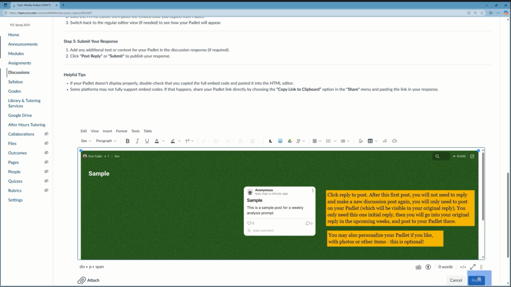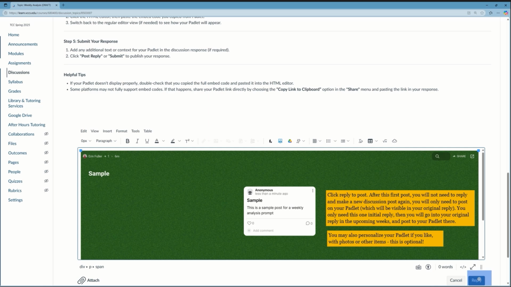When you need to put in a new analysis assignment each class, you're going to go to your post here in this discussion and click on your plus sign, and that should update for you. So you don't have to do another discussion thing. You're just putting a little post in your Padlet. And lastly, you're going to click the reply button, which will post your discussion post. You'll be good to go. So last, make sure you click reply so that your post posts onto the board, and then that's it. That's all you need to do. You update from there after that.